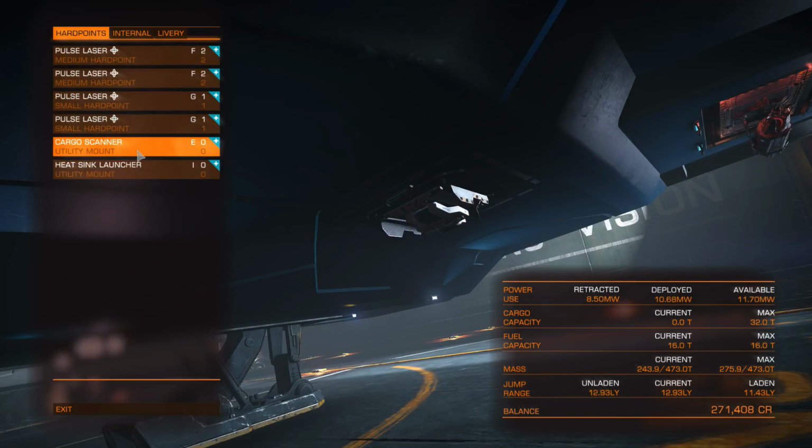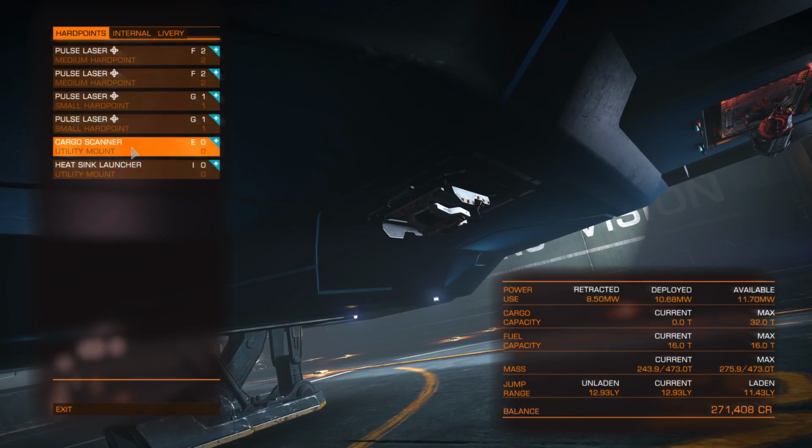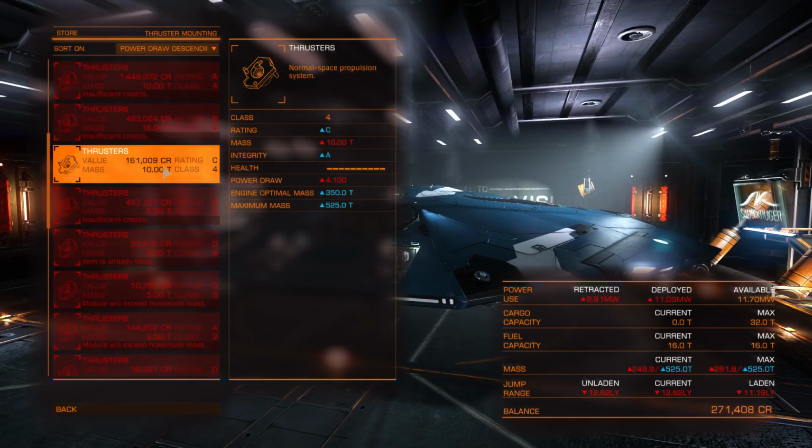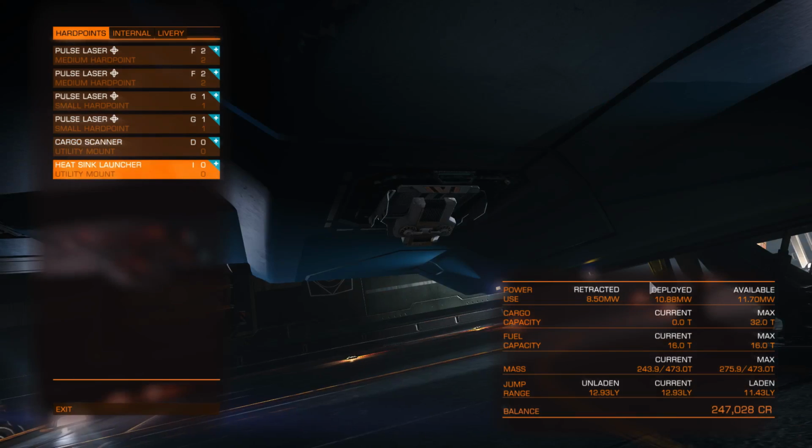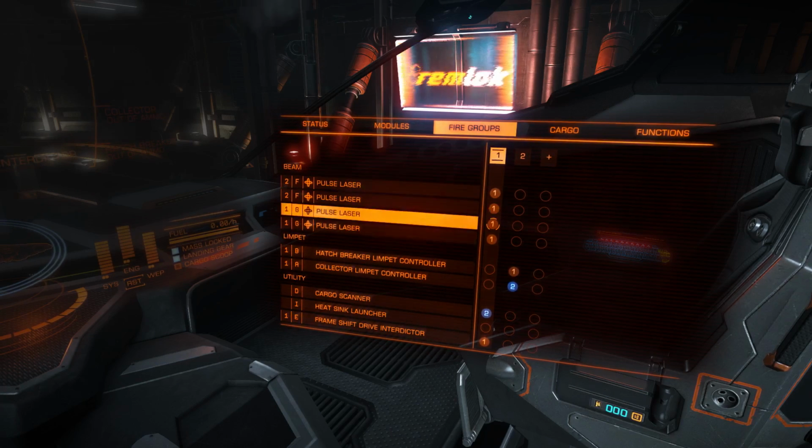Right, power is not going to be a problem, so that means I can get away with a better cargo scanner. Maybe even something like better thrusters, yeah. I'm going to go with a better scanner first of all though. Right, as you can see, no problems regarding power. And that is how the fire groups should look.